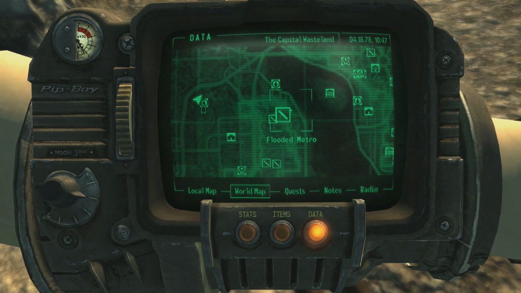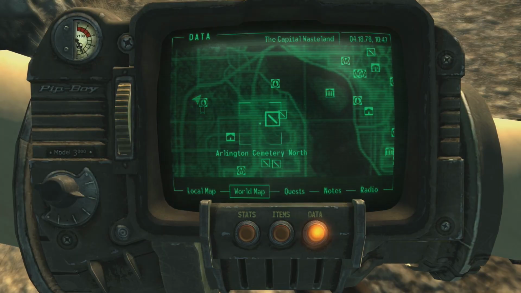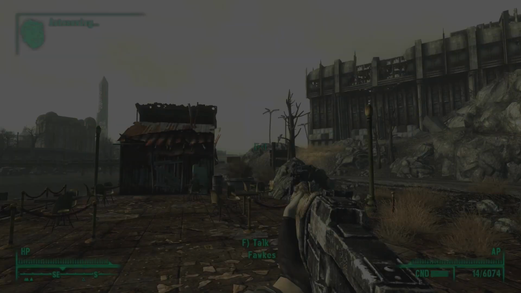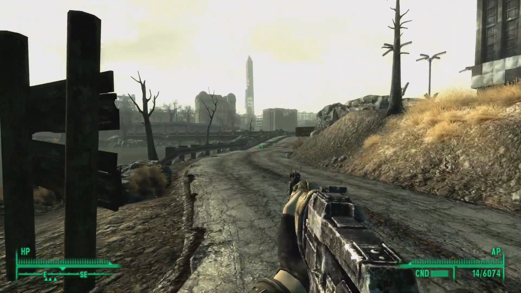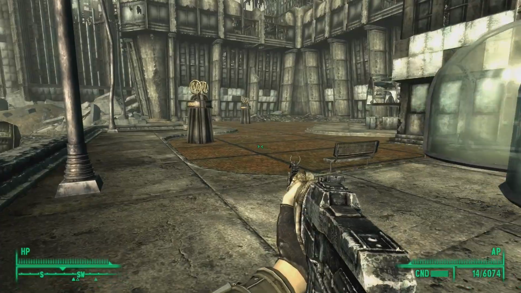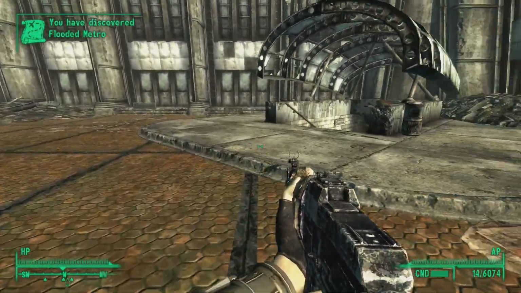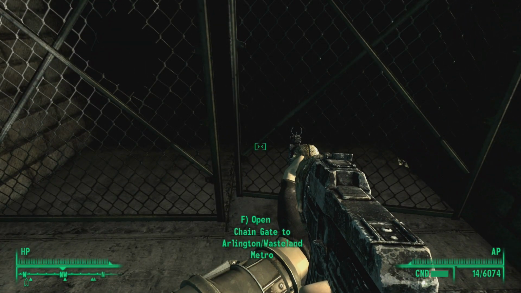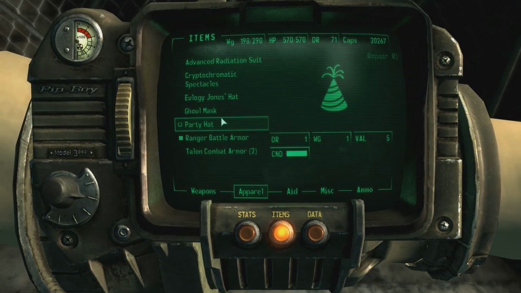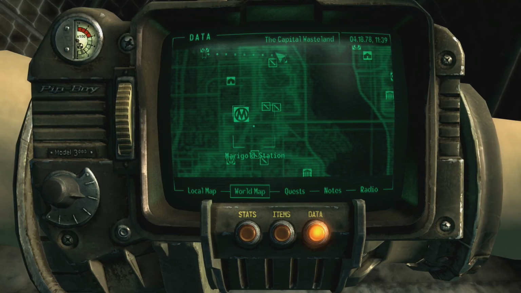But, we have a flooded metro over here, so maybe I can reach the flooded metro from Wilhelm's Wharf, and that will take us into the inner city. So, I'm going back here, and we will check that out. Alright, we do have some metro signs over here, so this might be our way inside. Okay. Let's see, can we actually go through here? Open chain gate to Arlington Wasteland Metro. Okay, that's basically where I want to go, right? Arlington Cemetery North and Cemetery South. So I guess this whole area is the cemetery. Alright, let's go.